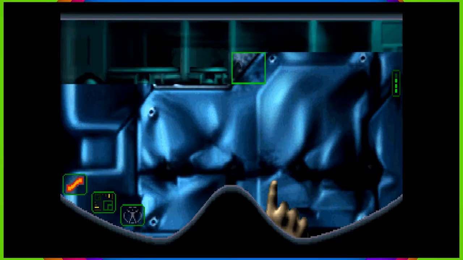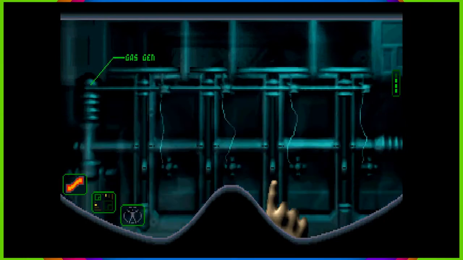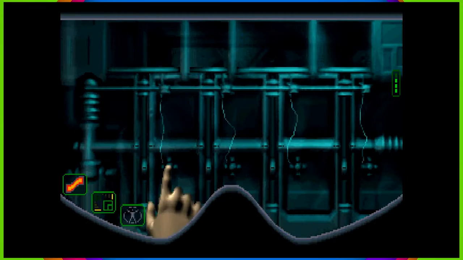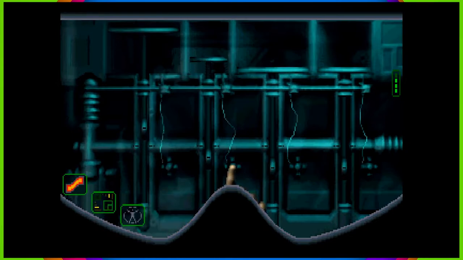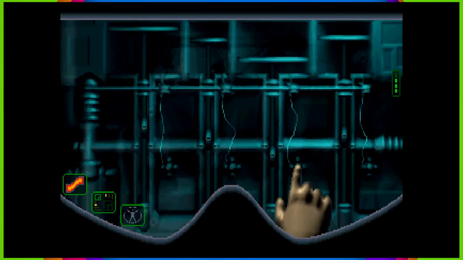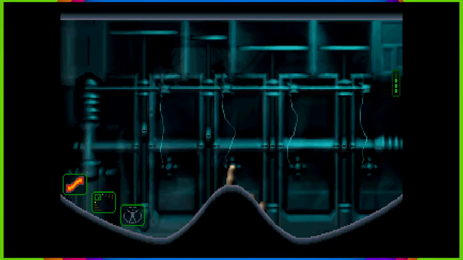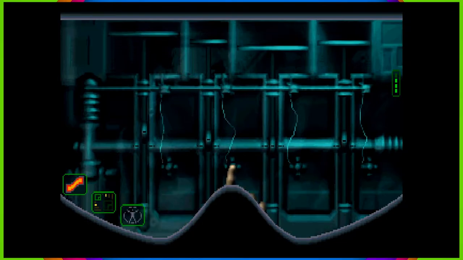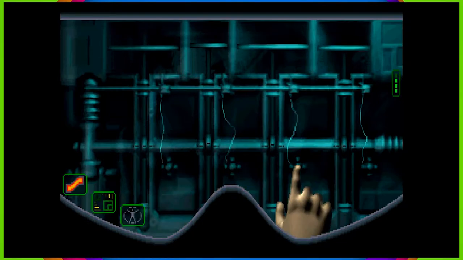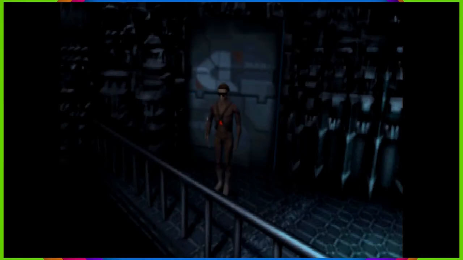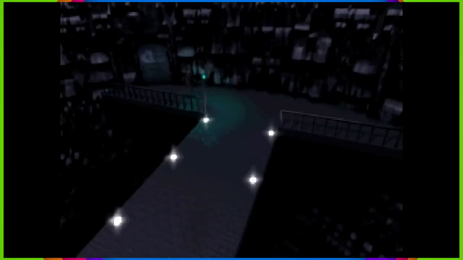All right. You must line up all 4 valves with the pump to open the door. All 4 pumps fall at different rates, so a lot of patience and fast reflexes are the only way to get through this one. This actually looks kind of fun. Shit. At least you get to do something better in this. There you go. All right, you made it. Walk towards the Cyberia weapon. Forward.